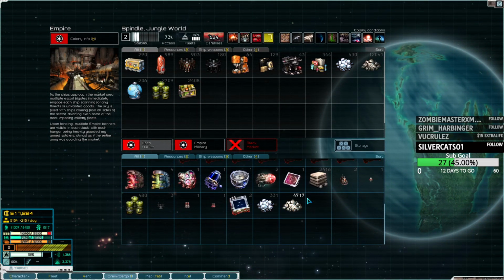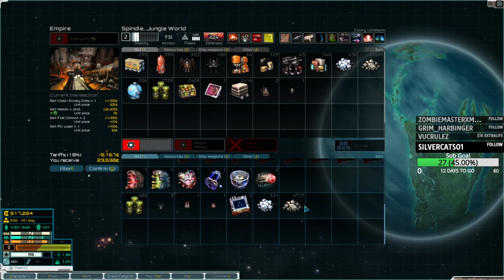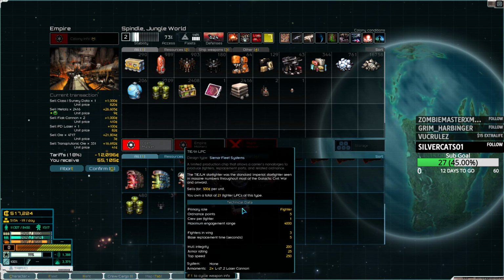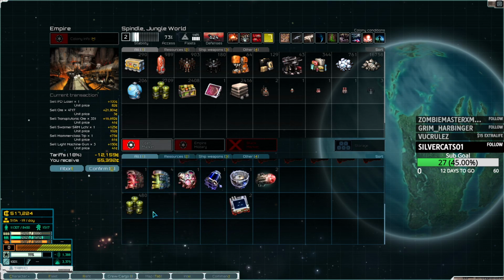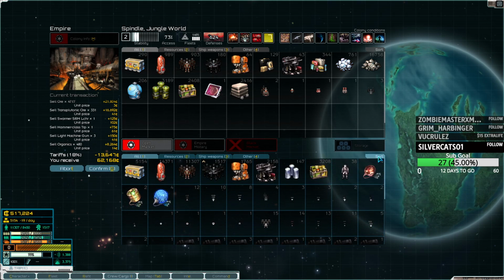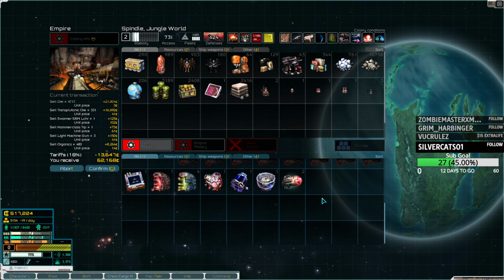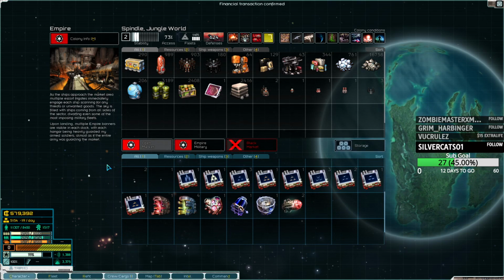Okay, black market, don't care. Sell this stuff. Okay, so that stuff. This is 62 grand.